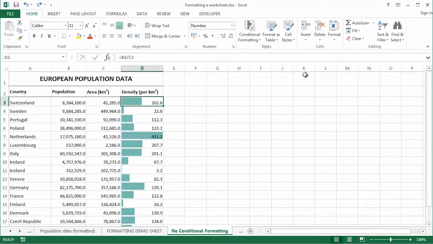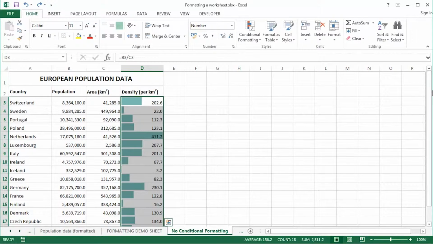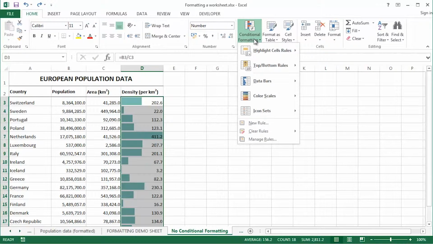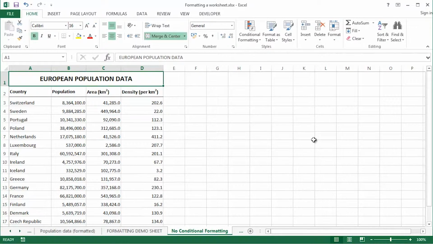Okay, one more thing, guys, before we finish. If you do want to remove any formatting from a selection of cells, or indeed the whole worksheet, you can go back to the conditional formatting drop down. If it is just a range of cells, then select those cells first of all. You don't have to if it's conditional formatting, clear rules from the entire sheet. A quick Control Home to go back up to the Home cell, and I'll press Control S to save that.